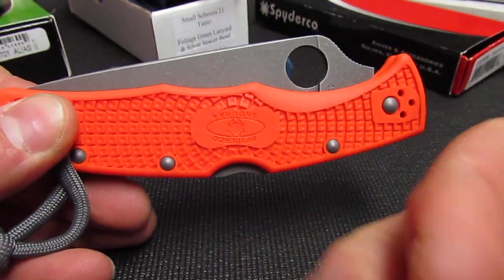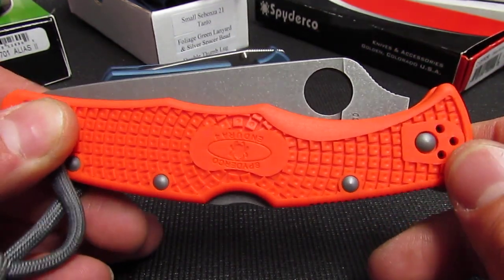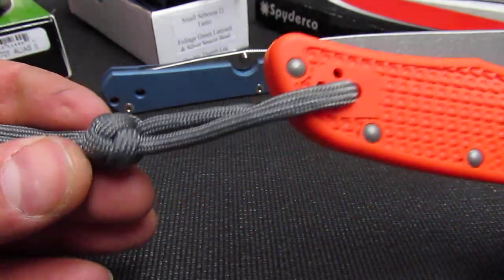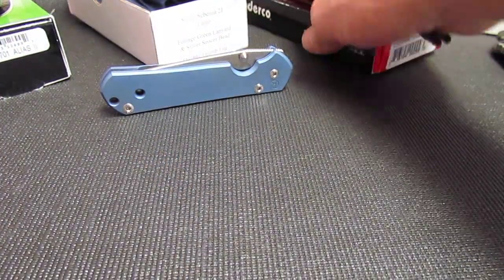So anyways, the orange and the matte gray I think look really nice together, and then I just tied up a gray lanyard on here. So that's that. $100 to your door.